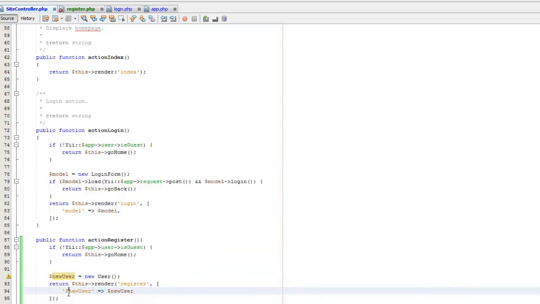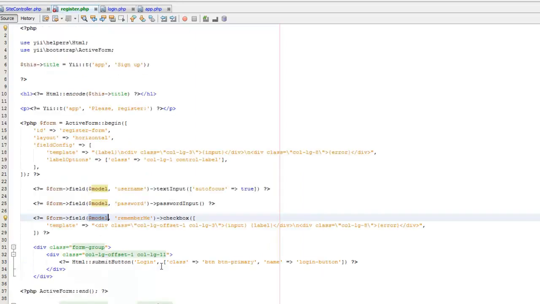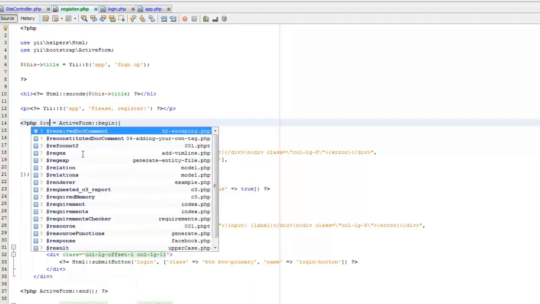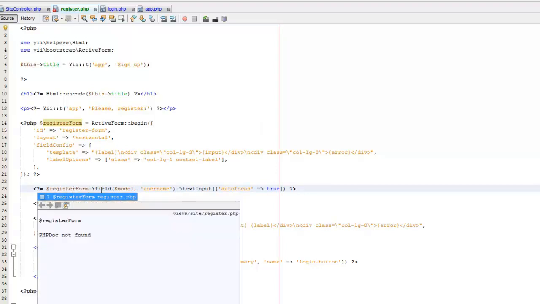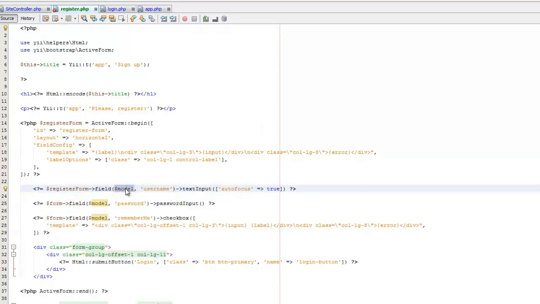So in the register.php, this variable will be available under this name. We create here, let's call it first register form, for example, and all the fields will be from this register form. So we create for the register form a new field from the new user model that we send from the controller. So these are the fields which this model has.